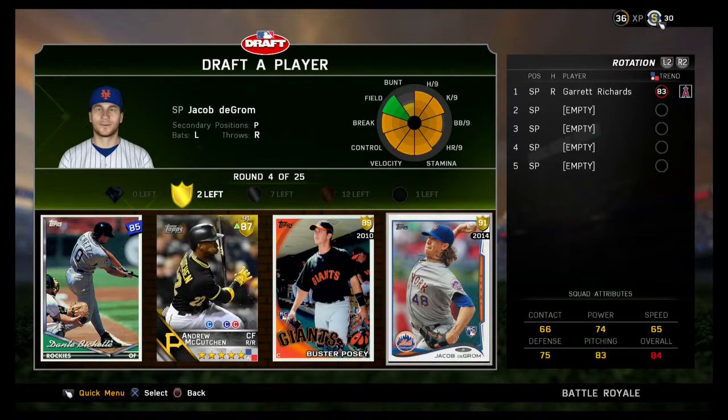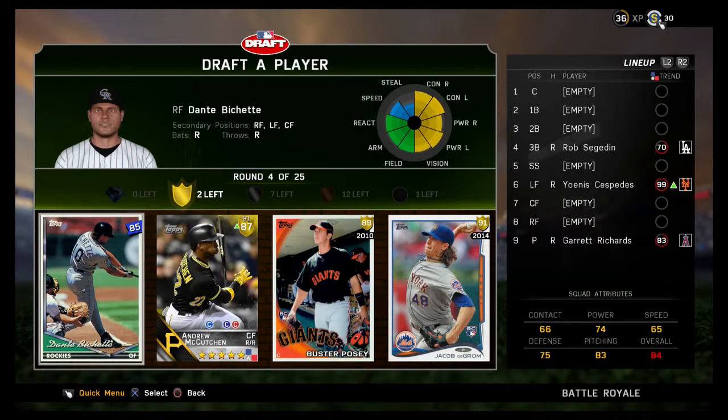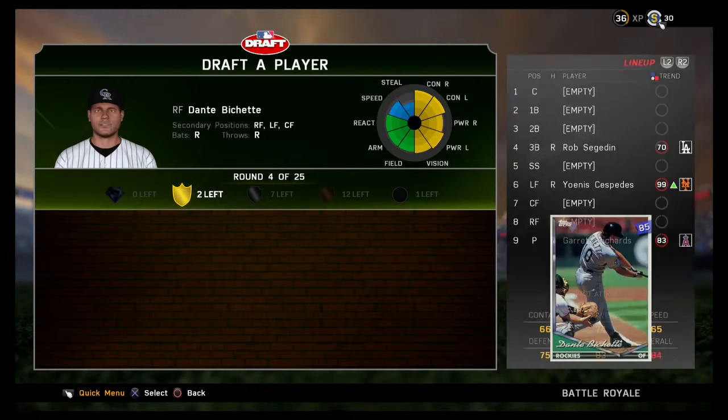And, alright, here we go, guys. Posey, unfortunately, he's contact, Jacob deGrom, not going to get it done. Looks like 87 McCutchen is going to be the man. Or actually, that's not right. Dante Bichette, for the Rockies, he's going to overpower McCutchen. So we'll take 85 Dante Bichette.